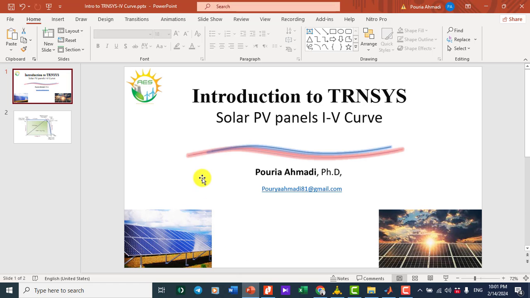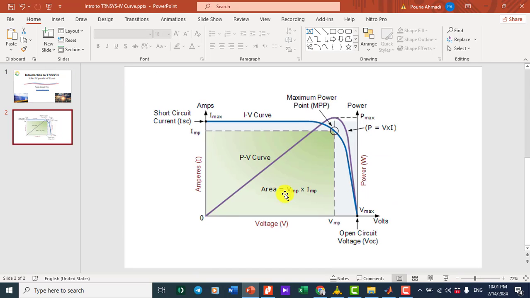So let me pull up a PowerPoint that I have here. As you know, the performance curve of the PV panel is I, which is the y-axis, and voltage is the x-axis. So this IV curve, the blue curve, is the performance curve, and the purple one here is the PV curve.